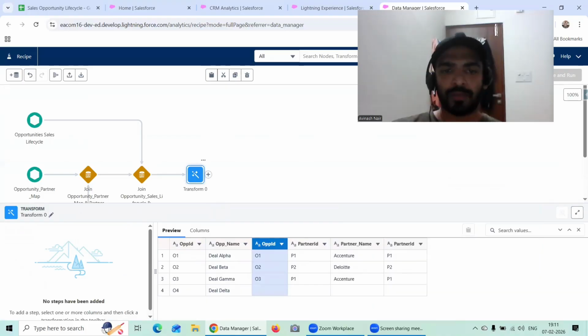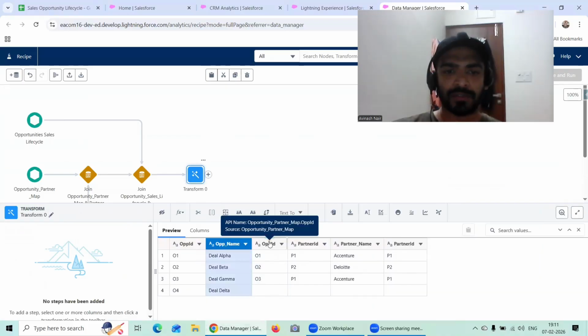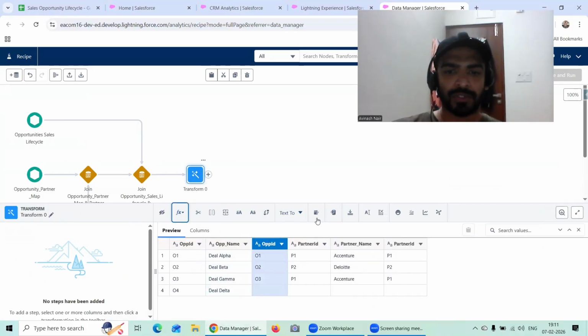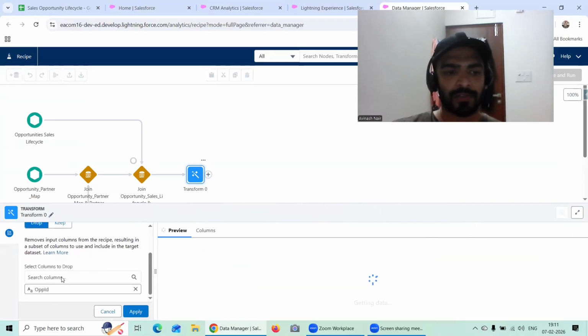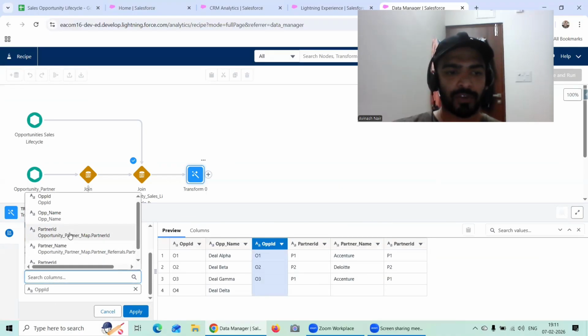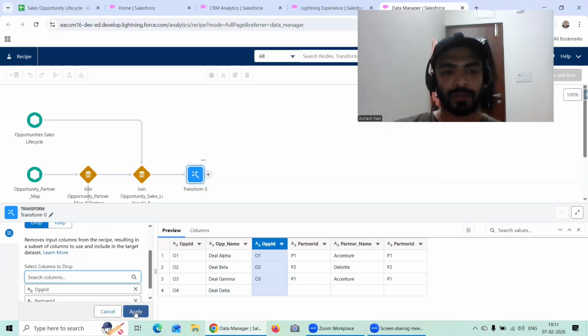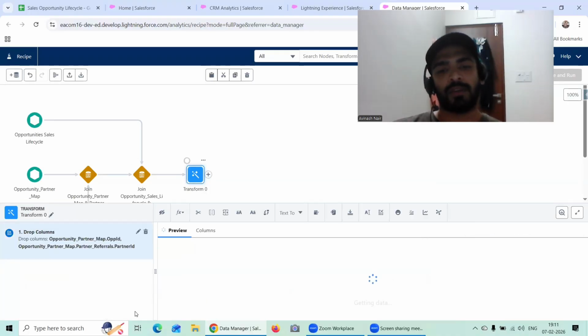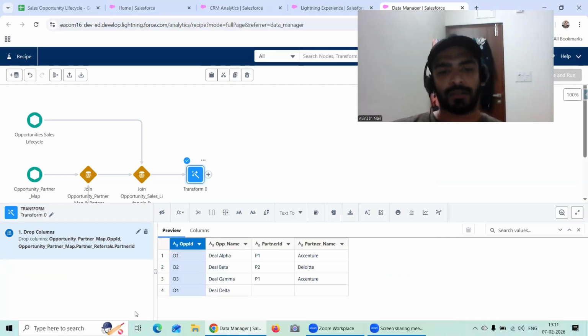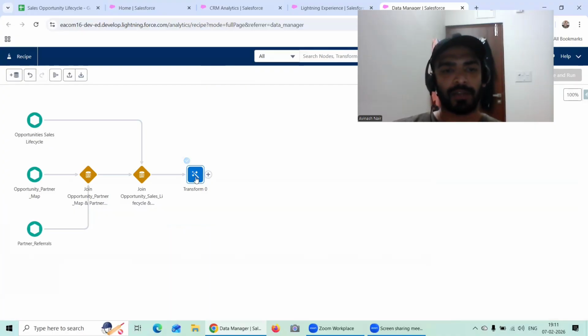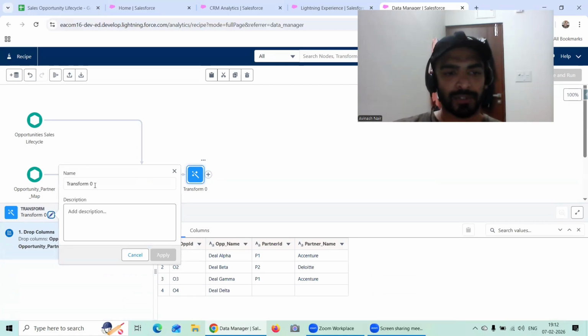Now here, what I'm going to do is get this op ID. I will go to drop columns. Of course, I'm dropping this one, as well as I will drop one of the partner IDs. Maybe I can drop this one. That is fine. Okay. Click on apply. So I'm just having one of the partner IDs and the partner name, the op name and op ID, right? So I can just write over here drop unnecessary columns.